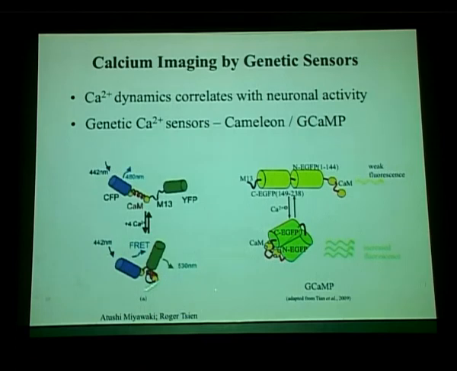So for example, chameleon is one form of this genetic calcium sensor. YFP and CFP are linked by the calcium-binding module of calmodulin. And in the presence of high calcium, these two proteins are brought closer together, which generates a FRET response. So increased YFP/CFP can be used as an indirect measure of neuronal firing. And with the same idea, GFP can be reconstituted in the presence of high calcium. Therefore, the increase of GFP fluorescence can be used as an indicator of neuronal firing.